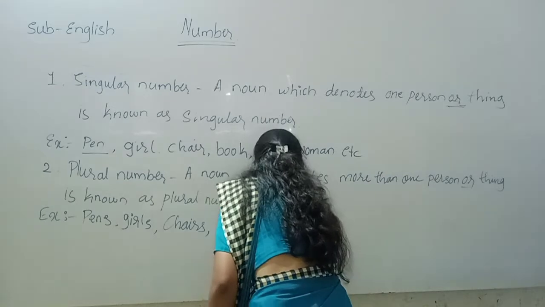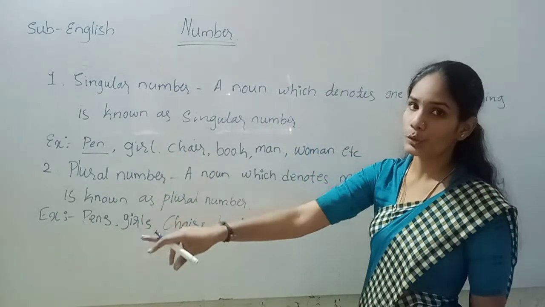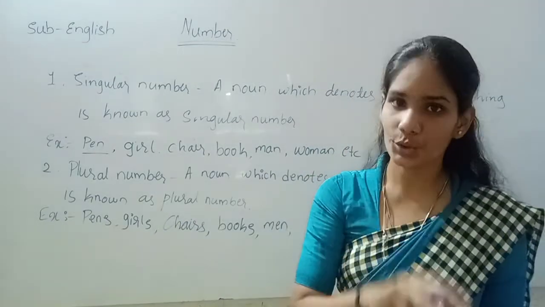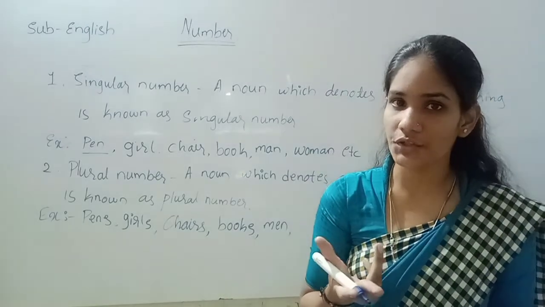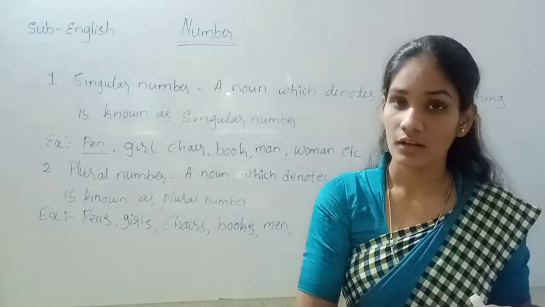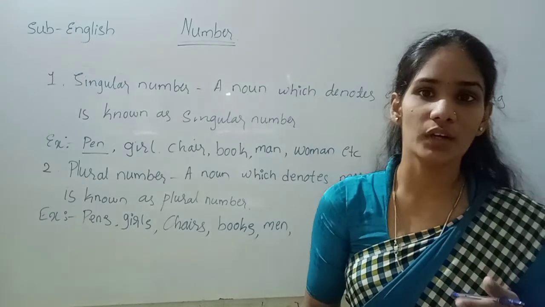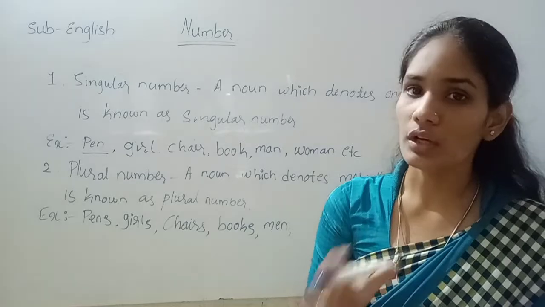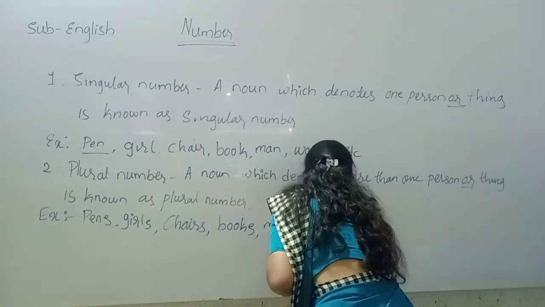Yes. Man, men. If more than one man is there, so if two men are there, I use men. Whenever I am using the number 2, I have used men. Have you observed that? One man, two men. One man means one in number. So when I use two, I use the noun men. So the plural form of man is men. So man, men, woman, women.